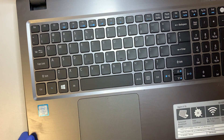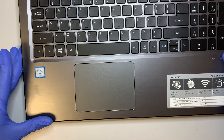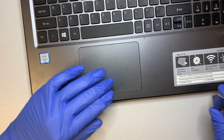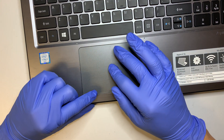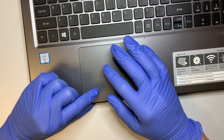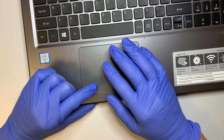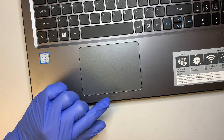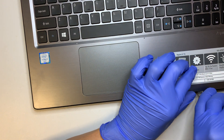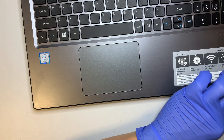The next step I'll be doing is flip it facing up and try to pry open the keyboard. It looks like the computer went to sleep, so I need to go ahead and shut it down first. While the computer is shutting down, let me go ahead and start prying open this palm rest.